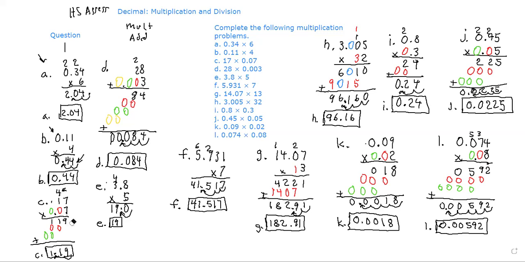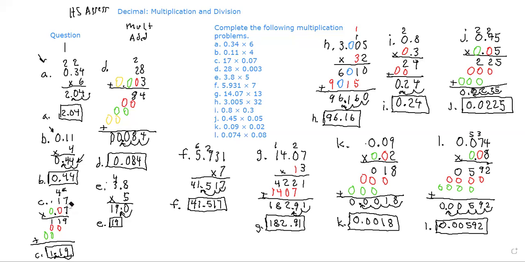So now we're going to go ahead and add these 3 rows. That 119, that's the black row. That's from the first digit, 7, the black digit when we multiply it out. 0, 0, that's from the second digit, the red digit when we multiply it out. And then the green zeros, that's from the third digit, the green digit we multiply it out. Now we're going to add them all together. So 9 plus nothing is 9. 1 plus 0 is 1. 1 plus 0 is 1. And 0 plus nothing is 0.